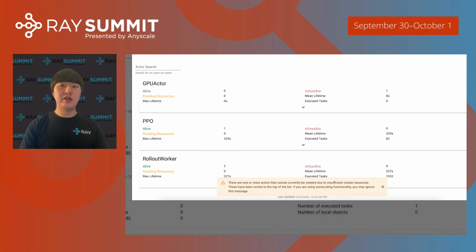So this is the logical view I captured. As you can see, it gives visibility to existing actors, such as states, resource requirements, lifetime, etc. There are also actor states. You can see everything is currently infeasible. This will help you notice anomalies in your task and actor-based applications so that you can easily debug issues when something's broken.